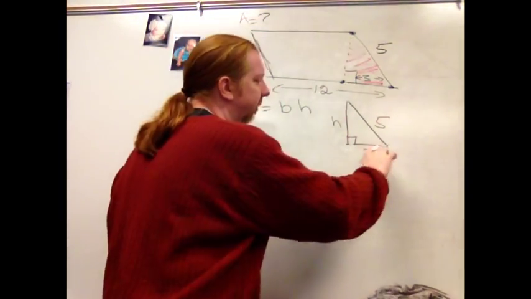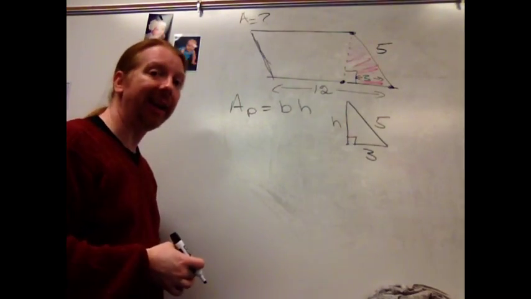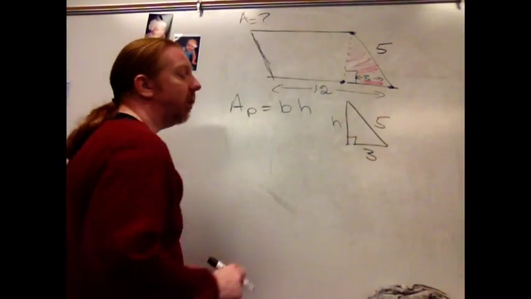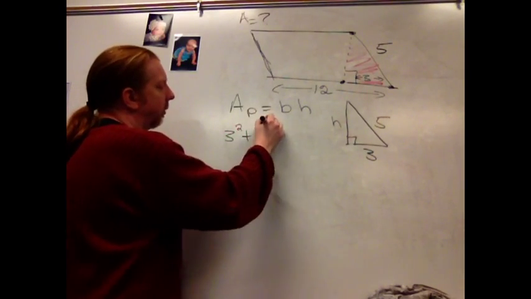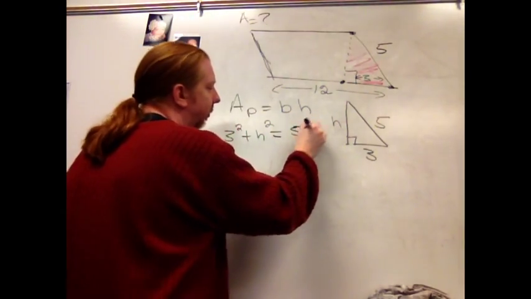I don't know any angles in this case, so sine, cosine, tangent is out, but right triangle I can use a Pythagorean theorem. So in this case, I can say 3 squared plus h squared equals 5 squared.